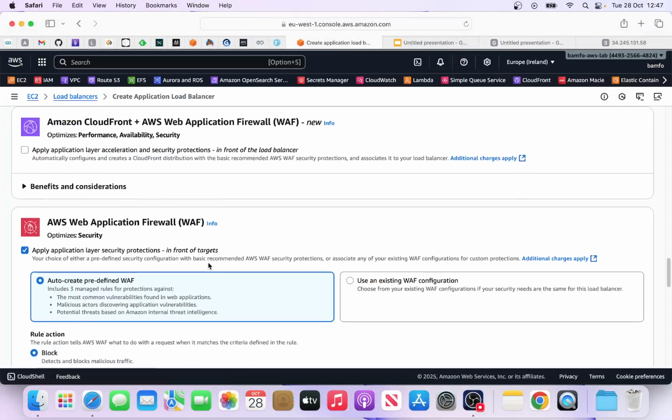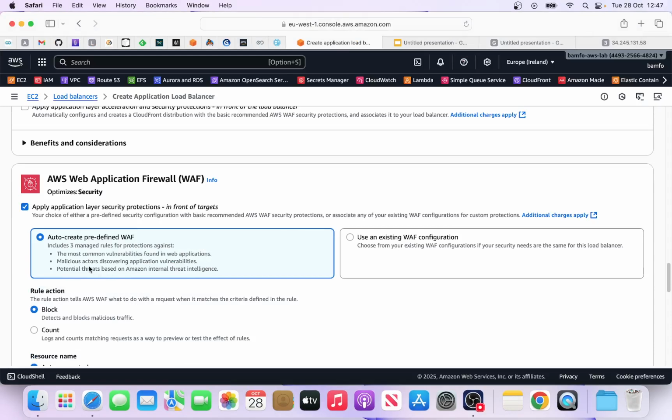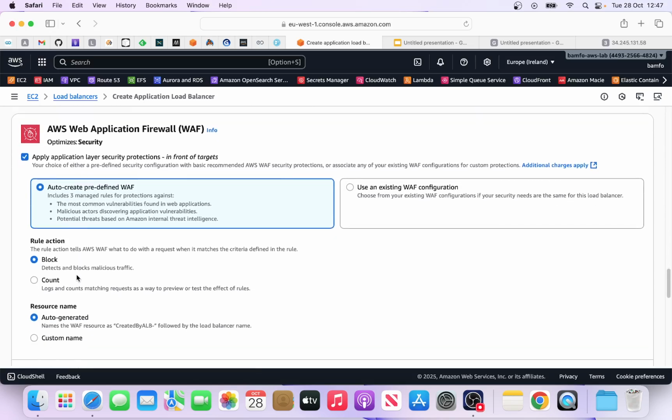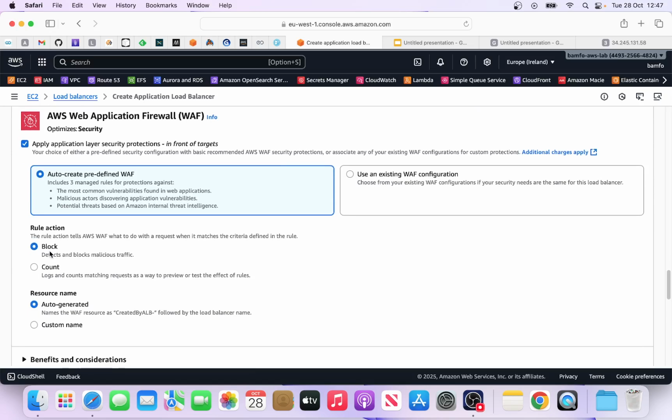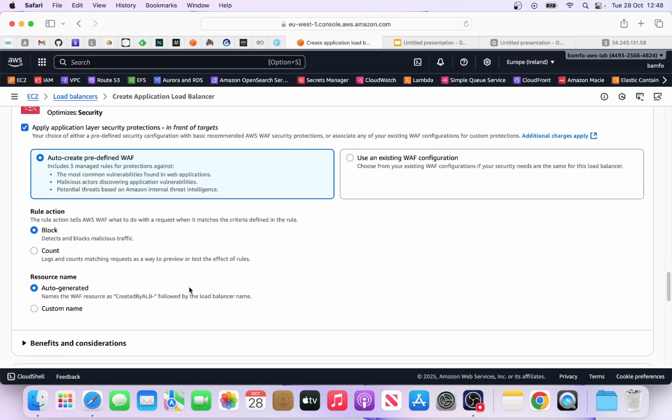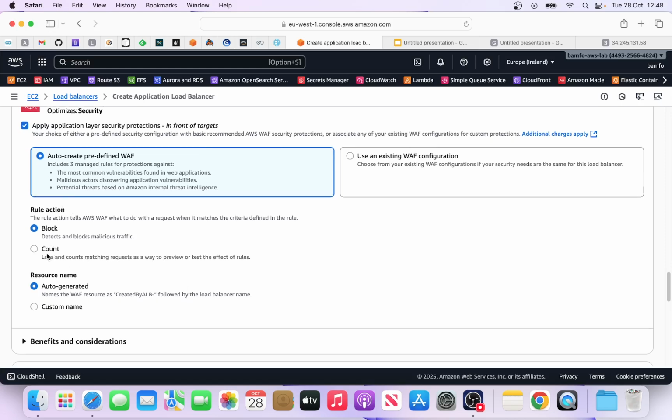So we are here, adding those 3 rules. We're going to protect our application at the back end, which is the EC2, and we are fronting the load balancer serving the traffic with this. Scroll all the way down. We are blocking anything that matches the rule. If it matches, it's going to block it. If not, it's going to allow. So we block. Remember the rules I told you: if you want to count, you can go for count.